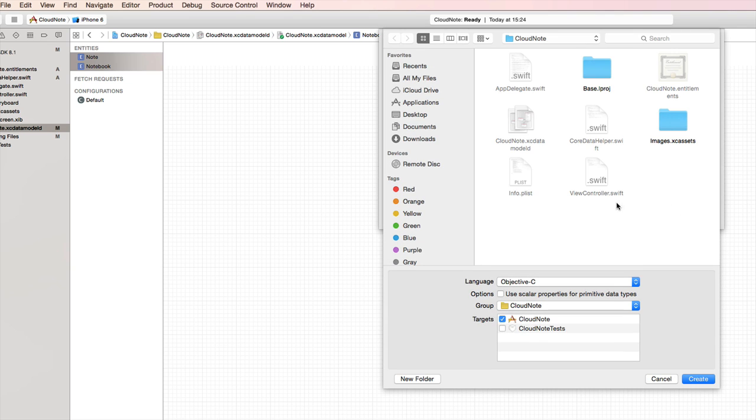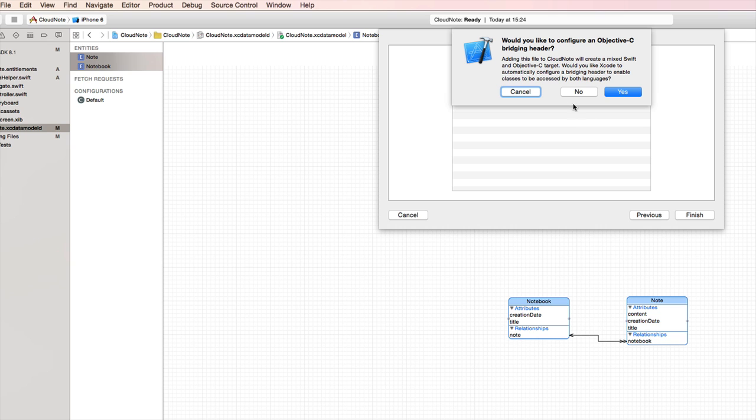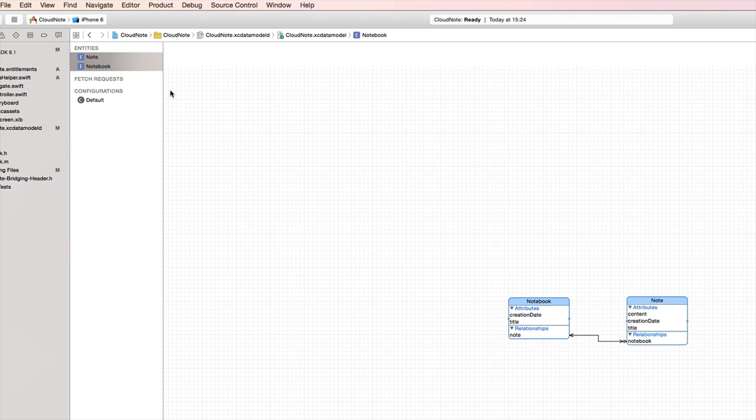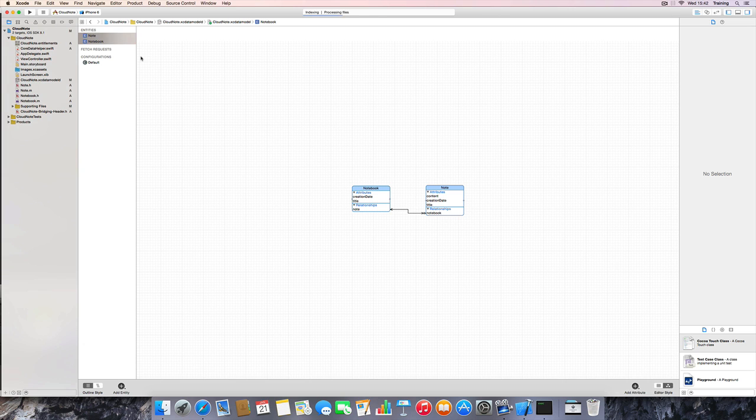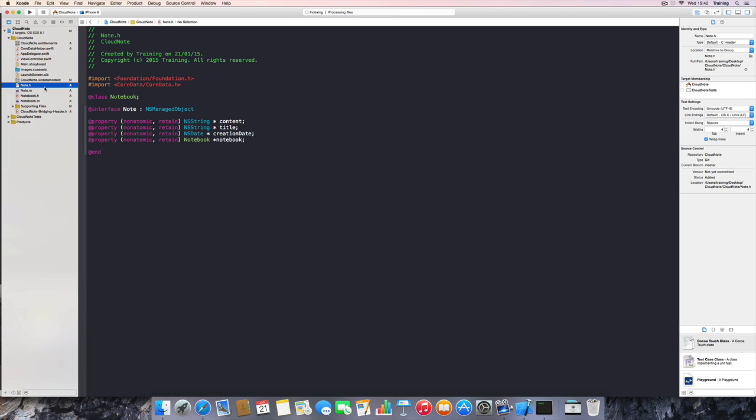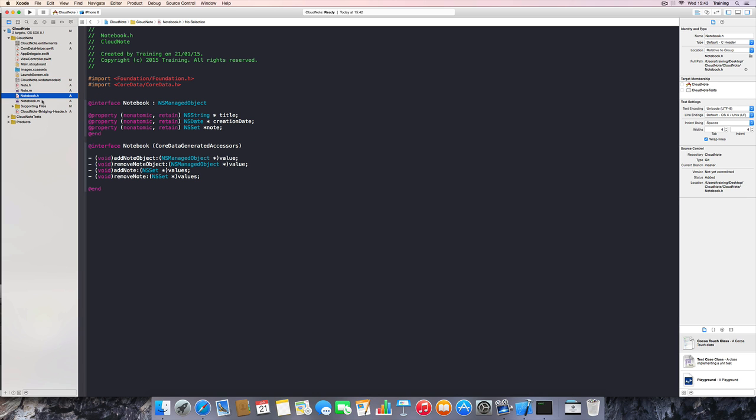And I am actually always using the Objective-C language for these NSManagedObject subclasses, since I had some trouble with the Swift classes, so this could be superstitious, but I will select the Objective-C classes and just hit create, and also I will create a bridging header and say yes. This is maybe really not needed, but we don't have any disadvantages using these Objective-C classes here, since we don't have to edit them in any way.